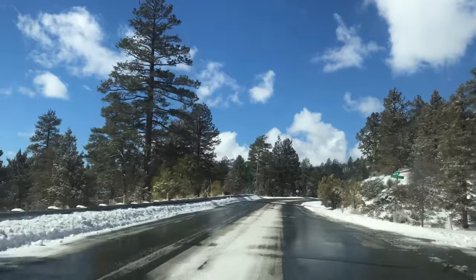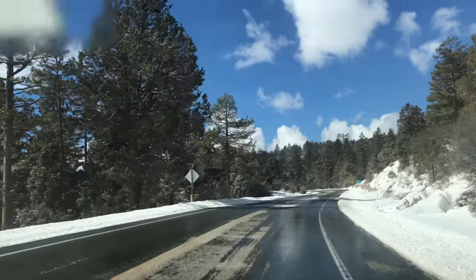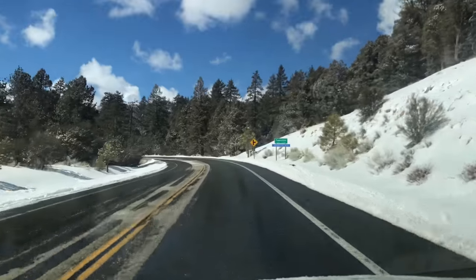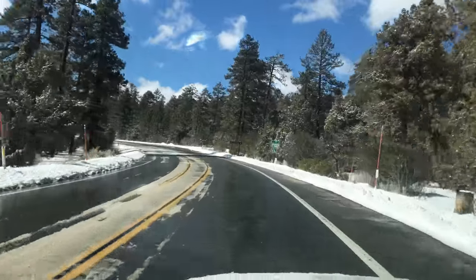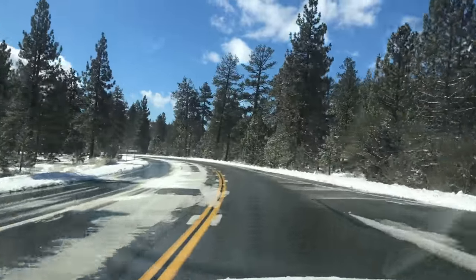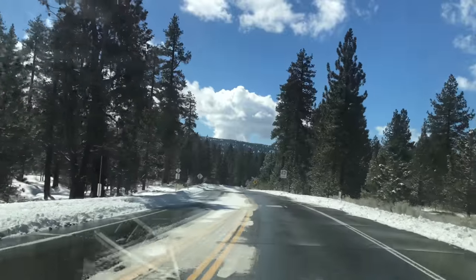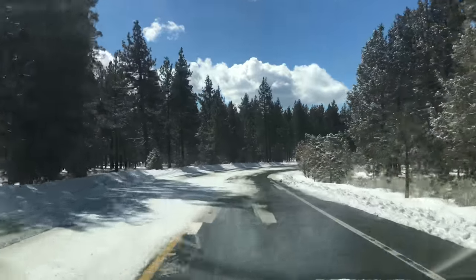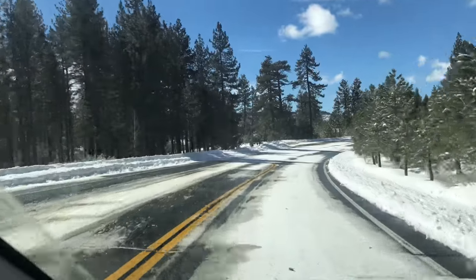Back to talking about the roads real quick. Highway 18 is still closed. According to an officer I spoke to - he pulled up next to me, so I had him roll down his window and asked him a couple questions. He said Highway 18 is still closed, Highway 38 is still R3 conditions. That's why you see everybody going down this way, the backside on Highway 18. From Stanfield Cutoff going that way, you'll see a bunch of people. Highway 38's R3 and Highway 18 on the backside is going to be treacherous, but it's the only way out right now. There are a few cutbacks on that road that are really gnarly, so just be careful.